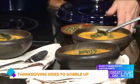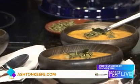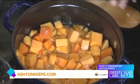But you can use stock. You can use chicken stock, vegetable stock, but it's a really healthy 3-ingredient soup, and it's a great way to start a meal too. That is a great way to start a meal. So if you were bringing this, you would just bring it in the pot already kind of mixed. Absolutely. And you could also do it like this as well. I would probably do a chicken stock if you were doing it that way, but I blitz it up and then I just cover it and I walk over, drive over, do whatever you need, and then that is ready to be served.